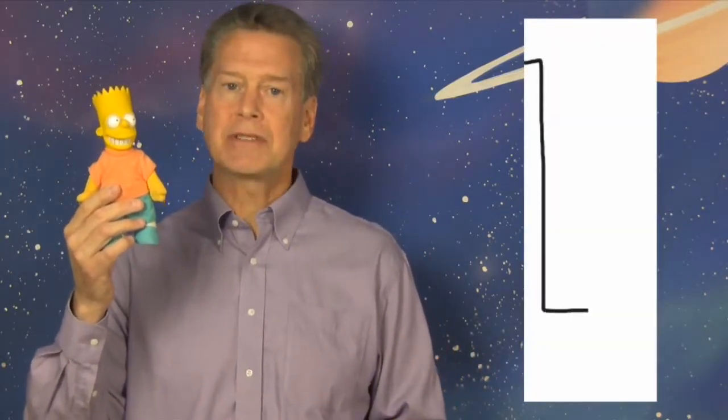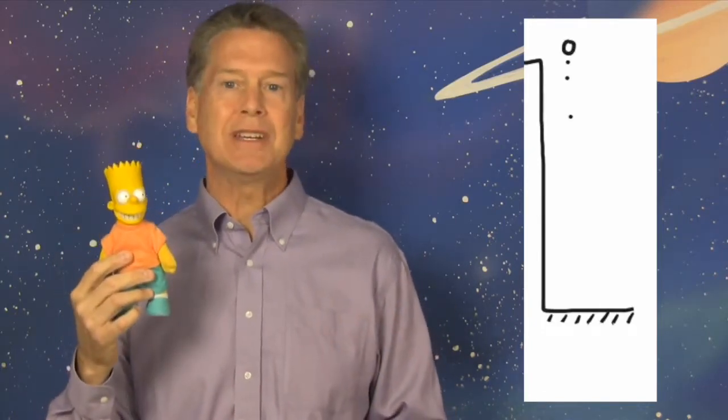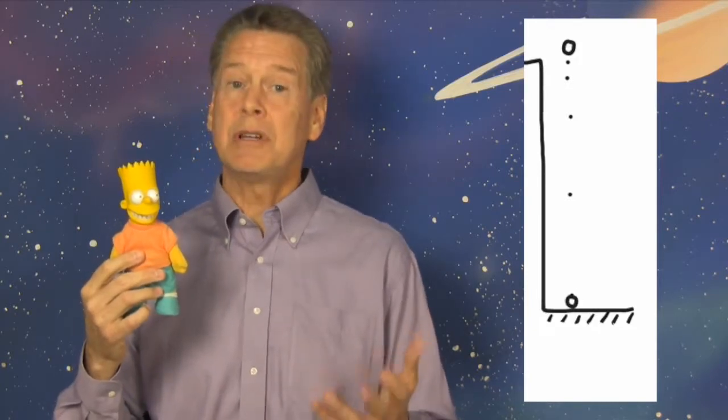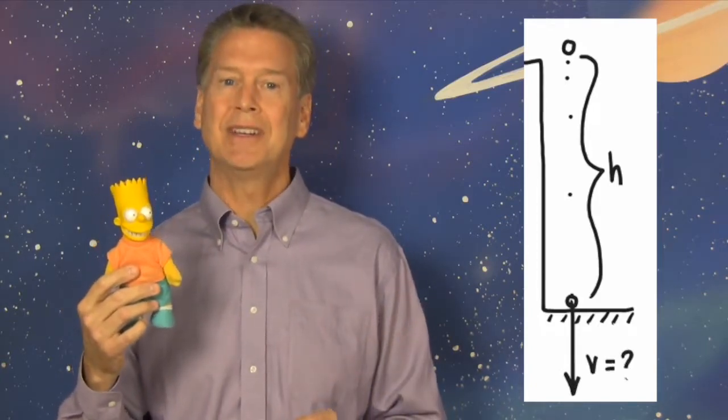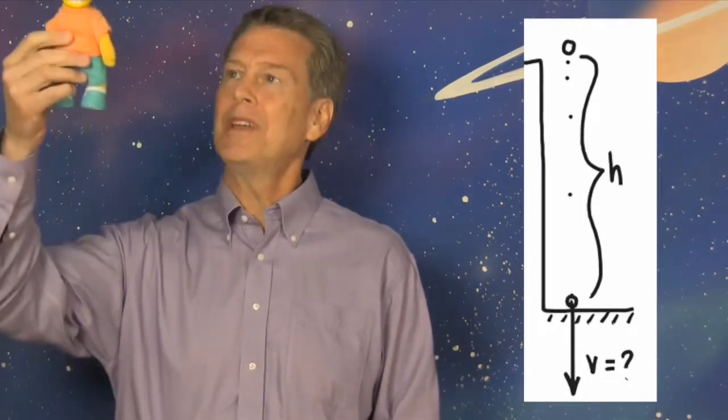As a first example, let's use the law of energy conservation to find the speed of an object, Bart Simpson, that falls from rest through a distance of 10 meters. 10 meters is a long way when you're falling. It's about 33 feet. That's the height of a 3-story building. If you fall from the roof of a 3-story building, you're going to be going quite fast when you reach the ground. Unless you land on something very soft, you're gonna get hurt. Fortunately, Bart won't feel a thing.